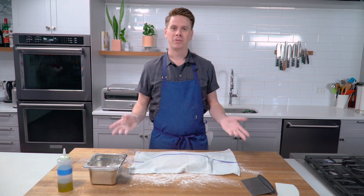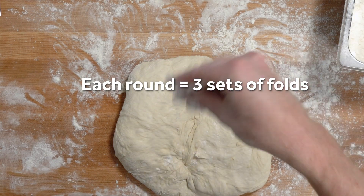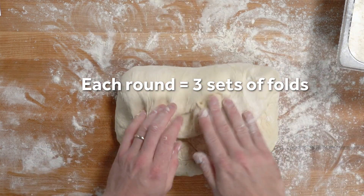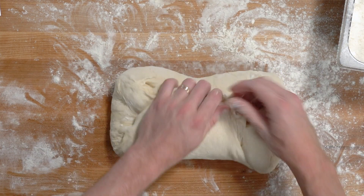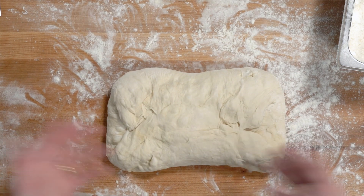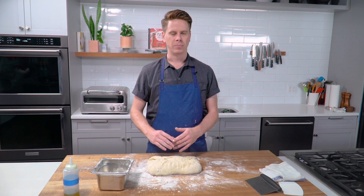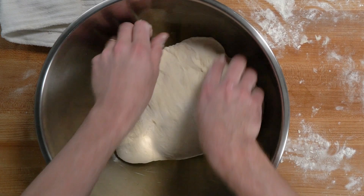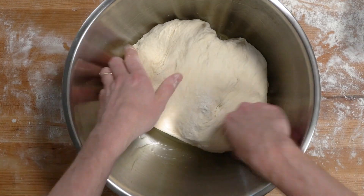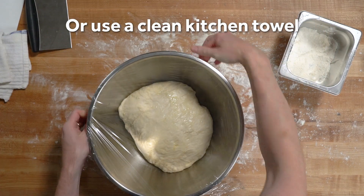After 15 minutes, we're ready to do our second round of folding. None of this has to be perfect — you just want to get a uniform piece of dough that you'll then proof overnight in the fridge for pizza making the next day. We have a natural seam on the top, and once you transfer this to the bowl, you want to have the seam side down. Then wrap your bowl in plastic wrap and pop it in the fridge overnight.